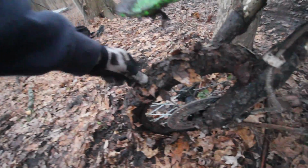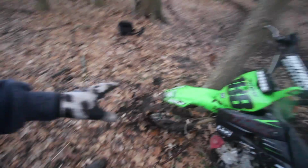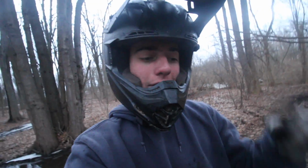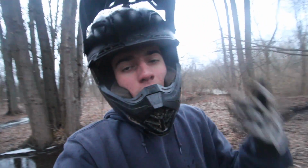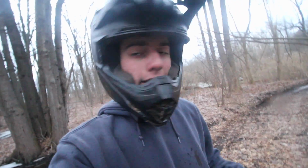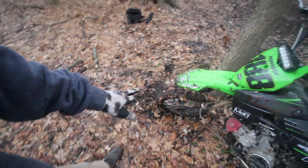I believe my front tire on this thing is totally flat. Yeah, as you can see, the tire is flat, so I'm sliding all around. I'm pretty sure it's got a hole in it from the studs I had from taking it out. It might have poked it just enough to make a little hole in there, so now I got a slow leak.